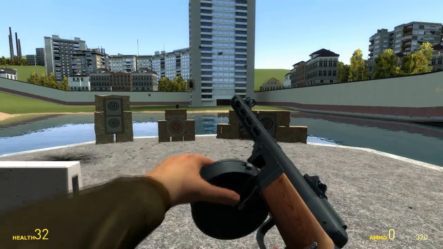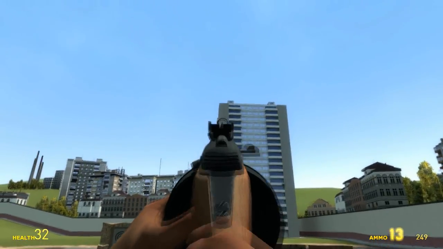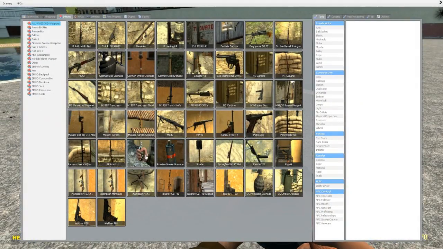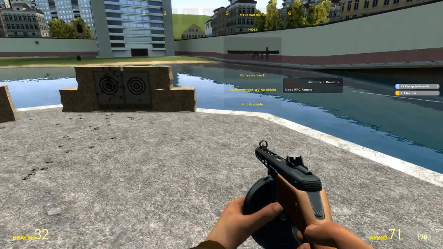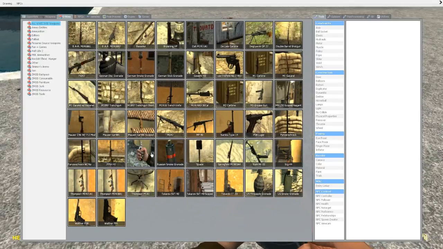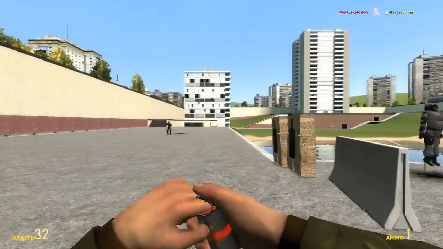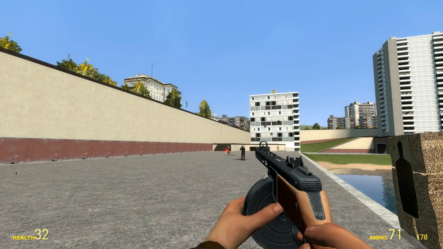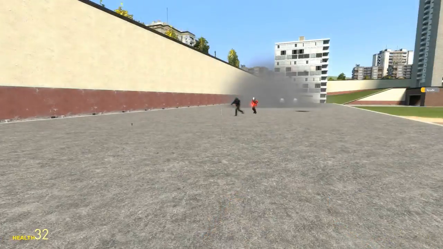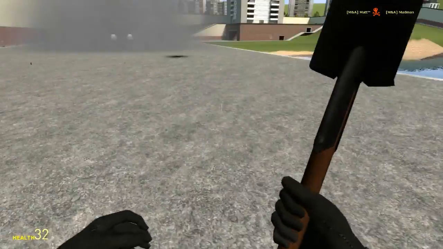A gun I like to see in mini games. Next is the frag grenade, which is pretty self-explanatory. It's the same as the stick grenades, just differently shaped. Next is the Russian smoke grenade. But you get the point. Next is the spade. I mean, come here really quick. See, spade works wonders on the head.